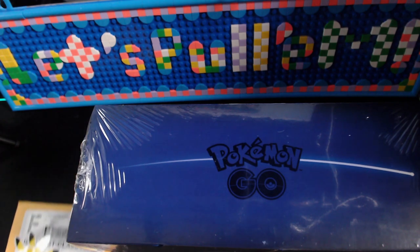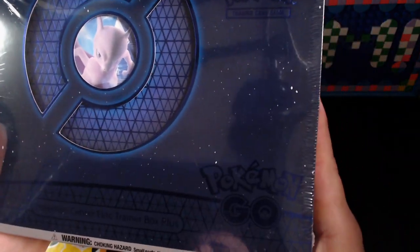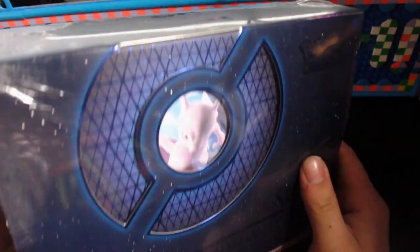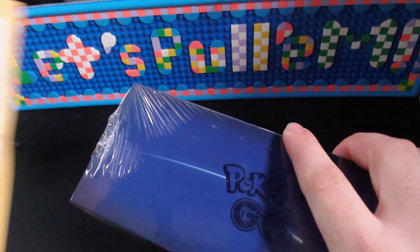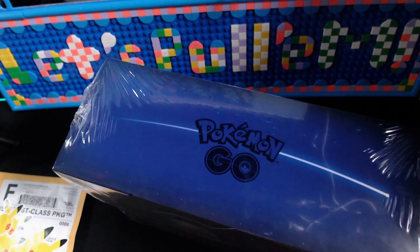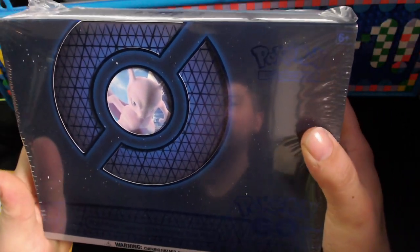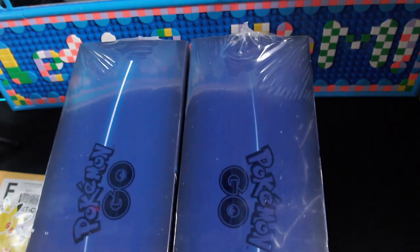Today we're gonna be opening up none other than the Pokemon Center ETB Plus. Finally got this in the mail. Kinda took a while for them, but we're gonna open this up, see if it was worth the wait. We also got a nice little piece of mail to open up. Kinda use those stickers for something, so we're gonna open that up as well, probably mid-session, because we're gonna open up one box, but not just that, we're gonna open up a second one as well. So we're gonna open up two of these awesome boxes. Each of them have 12 booster packs in them, and I'm excited to see what we get out of them.